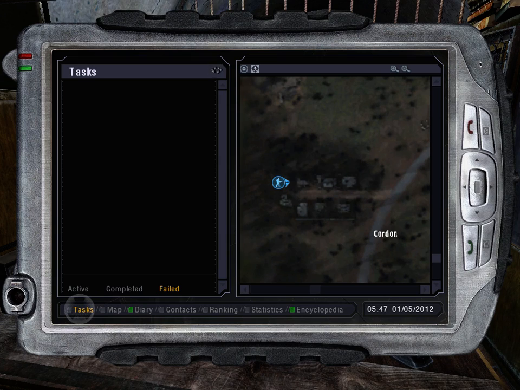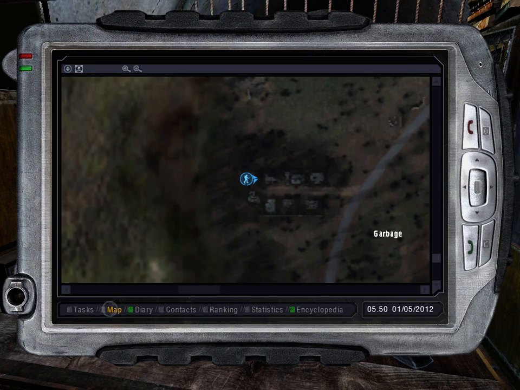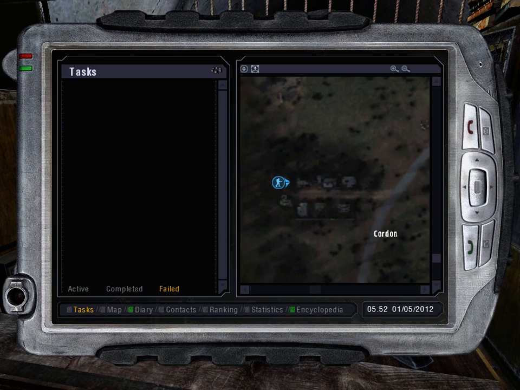Your tasks can be found in the first section of the PDA. Most tasks have buttons which allow you to access additional information on the task. Remember, each new task is automatically shown on your minimap. Moving on. The second section on the PDA is the map. Buttons above the map allow you to zoom in and out. You can also center the map on yourself, and I'm sure you'll work it out. It's not very complicated.